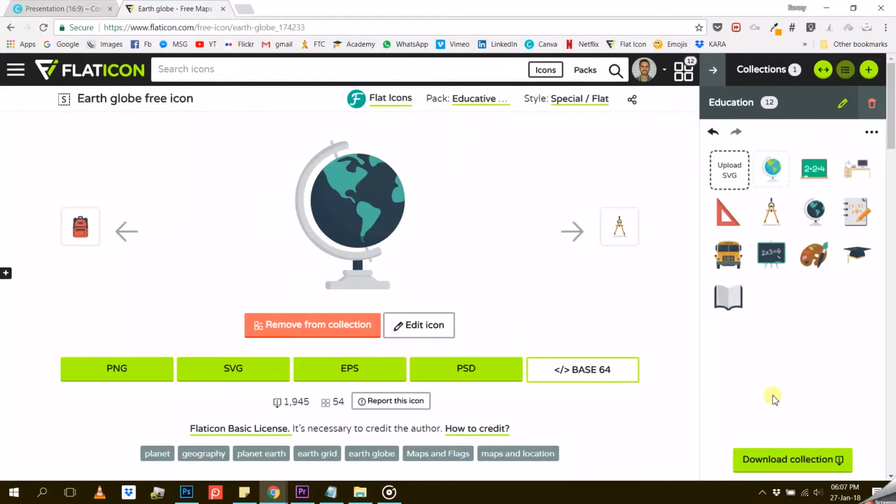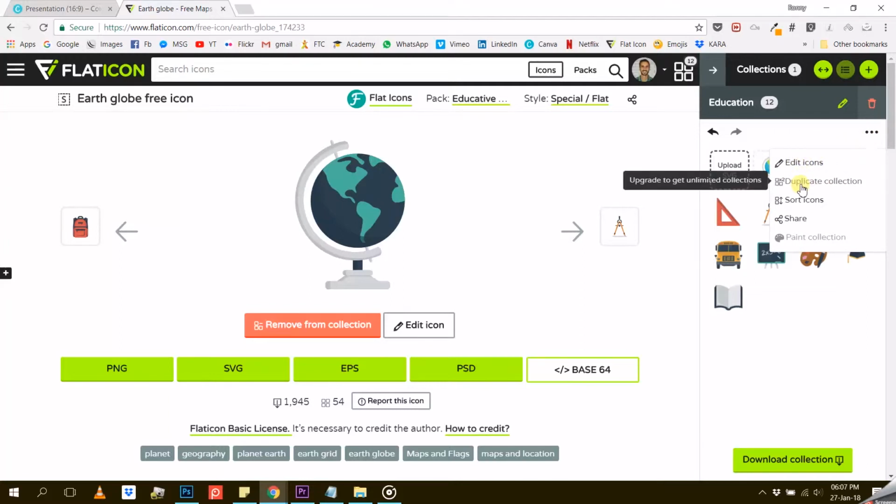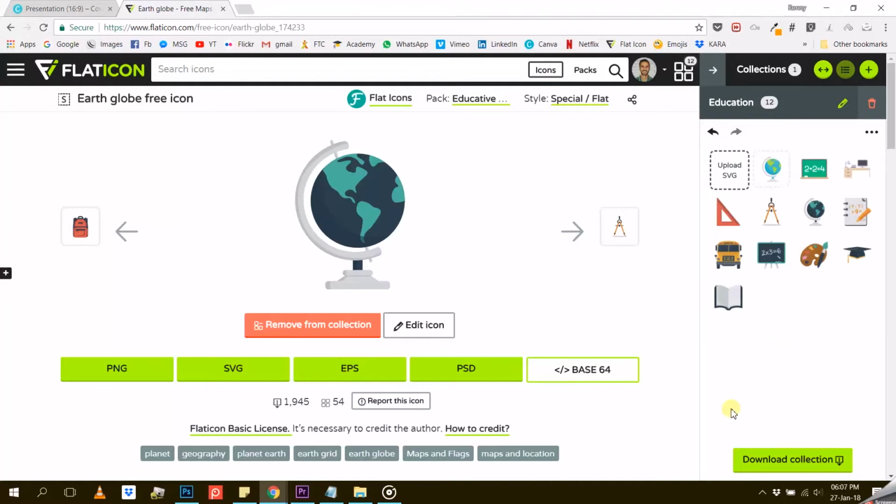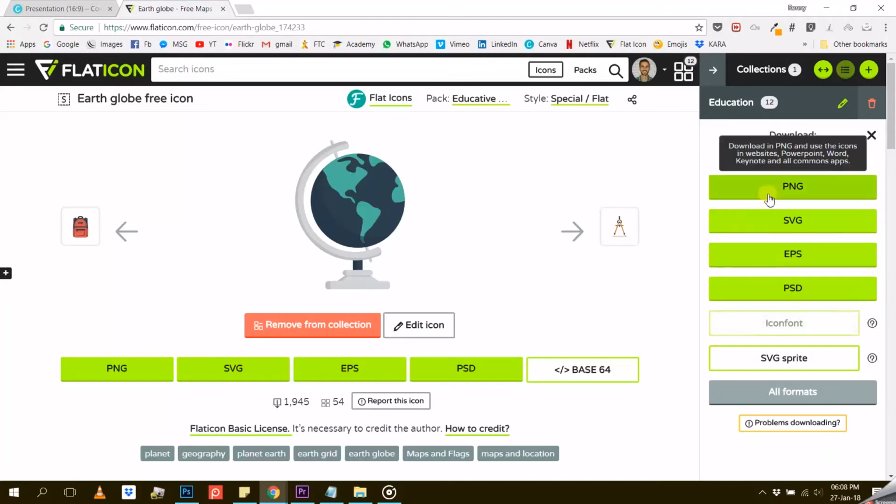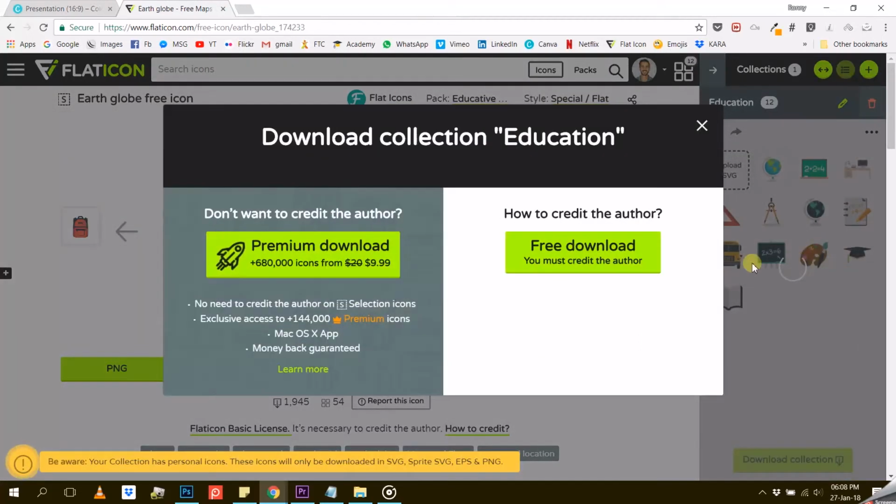So now you can see that there is a new customized icon in our collection. Pretty cool, huh? If you click on these 3 dots here, you will access some other options for your collection. You can edit your icons separately, duplicate your collection, sort the icons in your collection, or share it with friends, customers, or colleagues. And last but not least, once you're happy about your collection and feel like it's time to bring all these icons to life, you can click on the button here to download your collection. This will save you the hassle of downloading your icons one by one. And that's how you use collections. I believe it can really save you a lot of time.